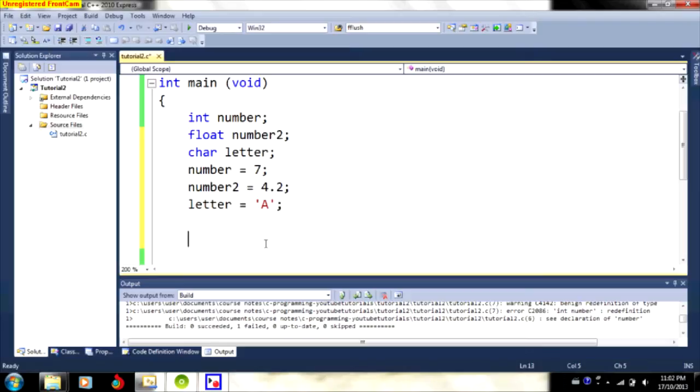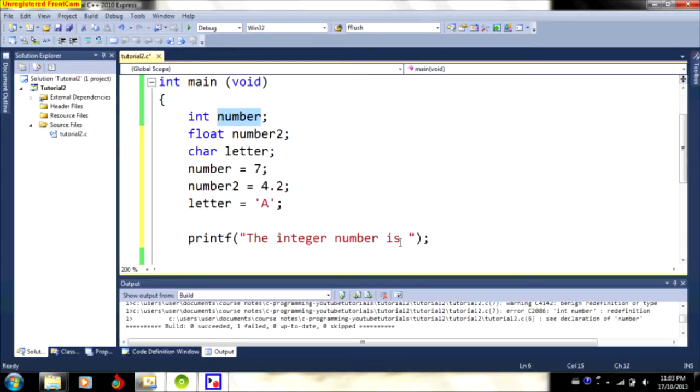Now we want to print these out on the screen just to make sure that the values that we've stored are in fact what's stored. So we do printf, quotations inside, the basic format like I taught before. Let's say we want to put out the number first. So we say the integer number is, and then you want to put out this variable value at type.